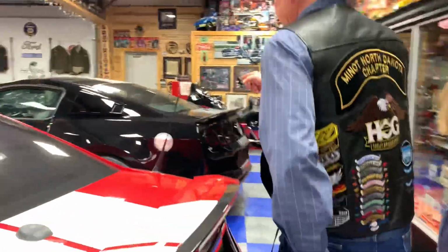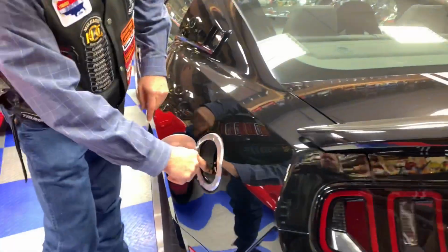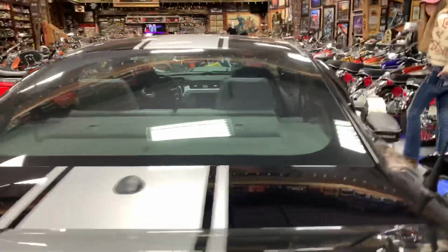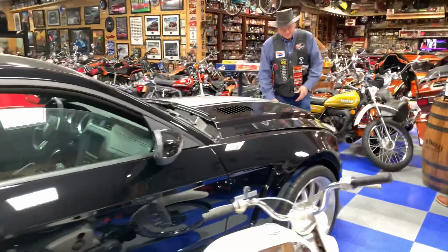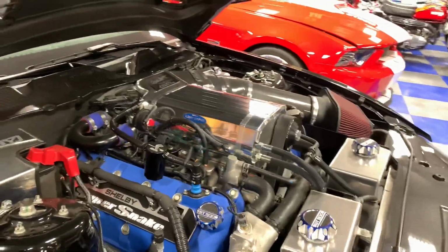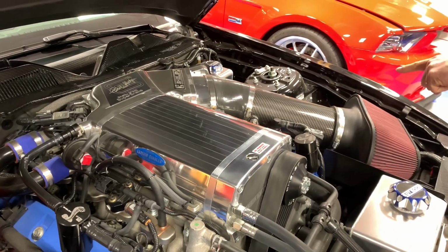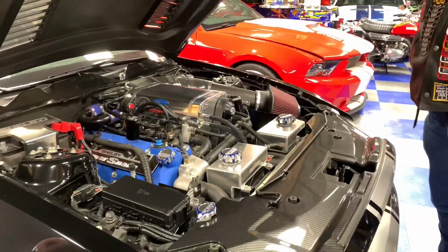Here's the Super Snake, the big car. This was that car I drove over it in 13. And see, it's got the inner fender too. Now this is $850, and this is number 80. You look under here, you see how much motor's in this car. Jeez, that's insane, it's just gorgeous. It stands for 13 SS Super Snake number 80. Got the Kenny Bell in there. I met Kenny Bell and talked to him about this.